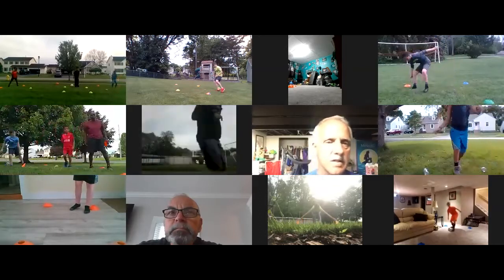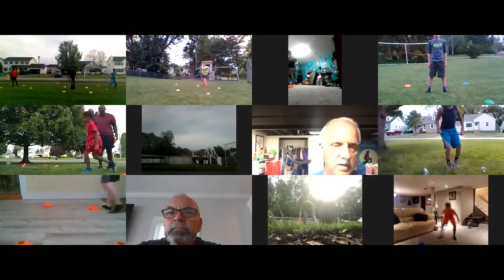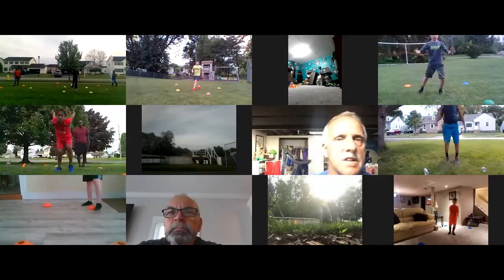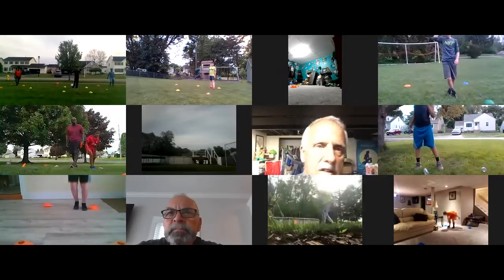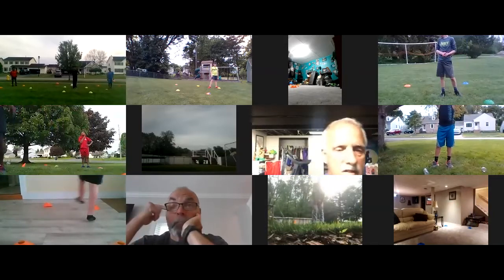Shuffle quick. So you land, soon as you land, you're shuffling off. 5, 4, 3, 2, 1 in time. Quick. One more to go for me with 4 cones, then we'll go to 5, then I'll turn it over to Coach Camino.